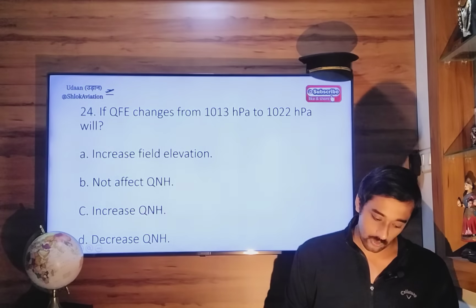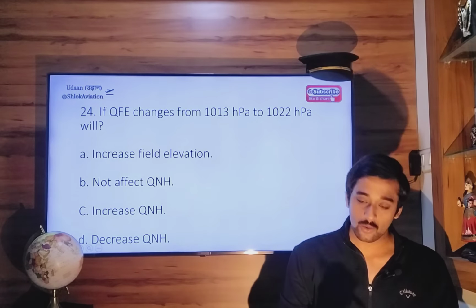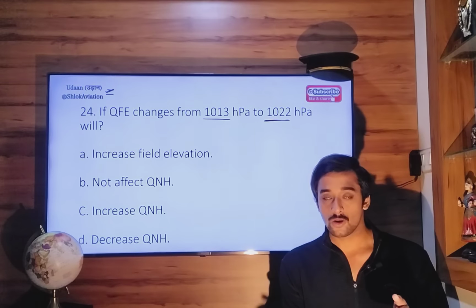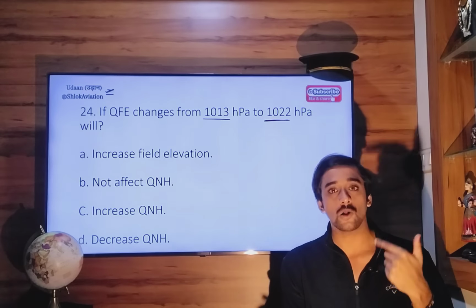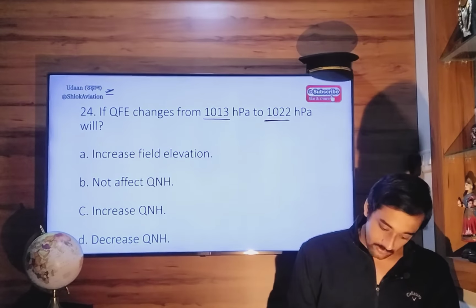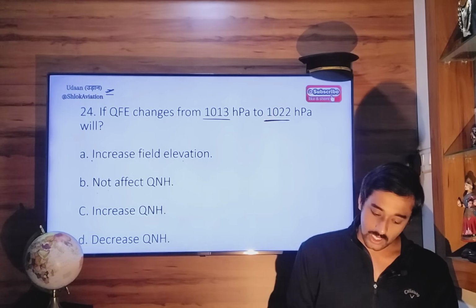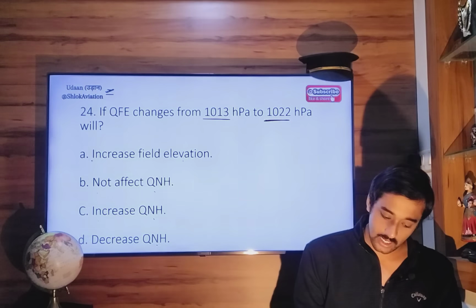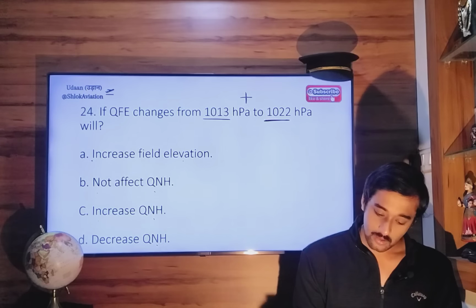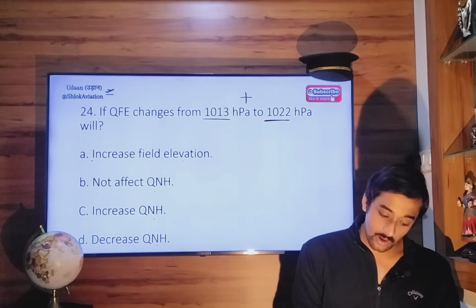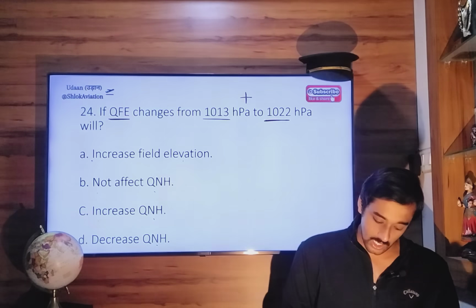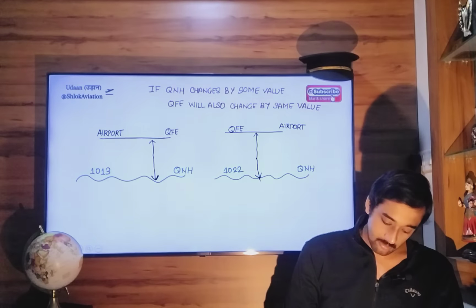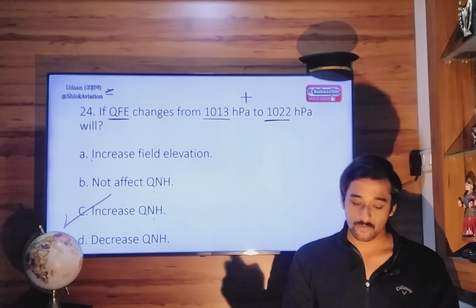Next, question number 24. Now, a similar question: if QFE changes from 1013 to a new value of 1022, what will happen to QNH? QNH will also change by that much amount. The options are: it will increase field elevation, it will not affect QNH, it will increase QNH, it will decrease QNH. Now here QFE has increased by 9 millibars. So as a result, QNH will also increase by 9 millibars. So option Charlie is the correct answer.